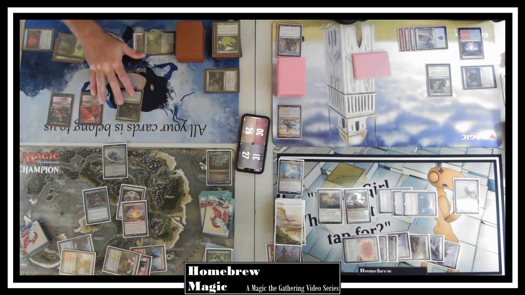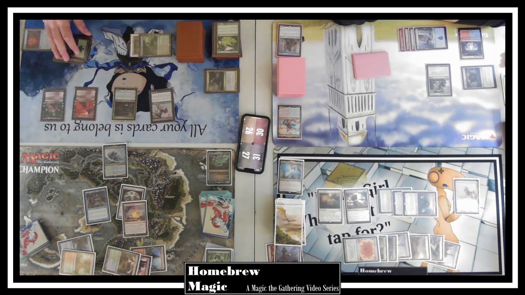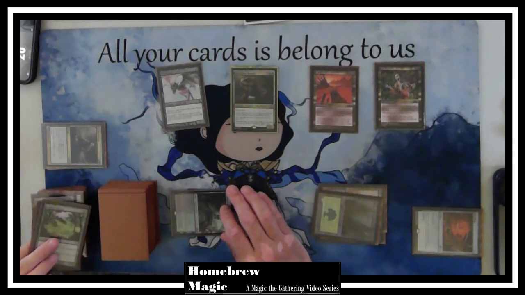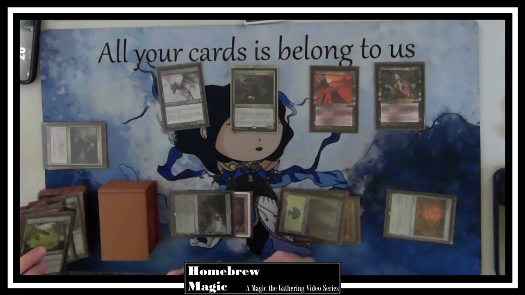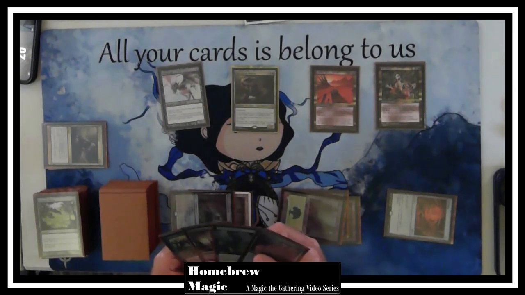With Dakmor, that black mana, I will play a Putrid Imp. 1/1 flyer. I believe I have Threshold. It is a 2/2 that cannot block, and I can discard a card. Yep, he's got seven cards. Threshold checks out. Threshold confirmed.